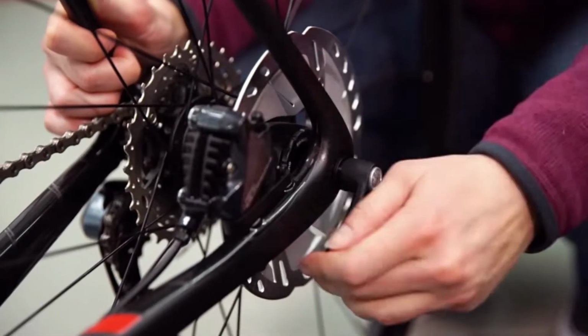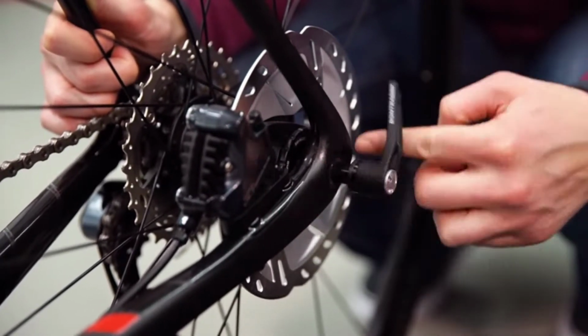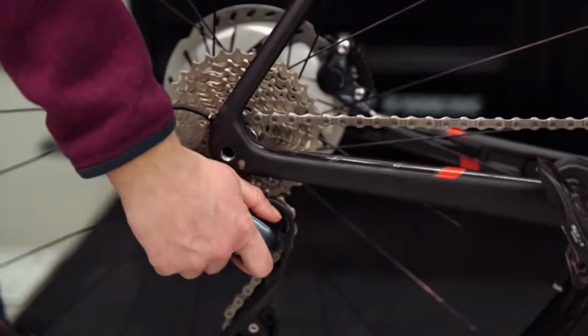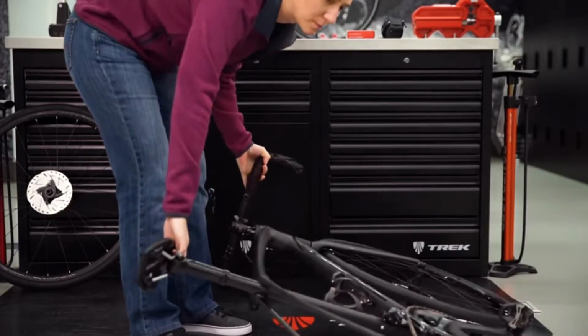If your bike has through axles, you will need to unthread the axle until you can easily pull the entire axle out of the frame. Then the wheel can be easily removed. Set the bike down on the non-drive side.